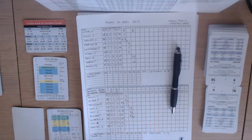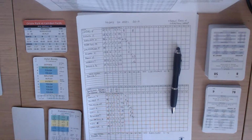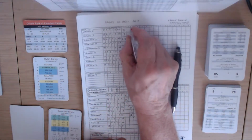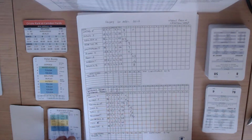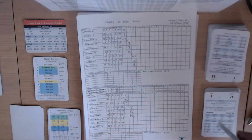And a wheelhouse runner on third will score, other runners hold. So no, he doesn't attempt to move on. And that, just need to put that against the right batsman, because we're now back at the top of the order. Francisco Lindor, fly out to centre on the first in the first inning.